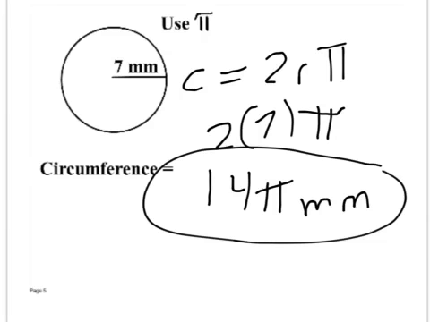Now, your book won't do it like this. Actually, there's one problem where it does. It's a multiple choice problem, and it'll be written like this. But the rest of it, it'll work it out. So if you want to check your answer, just take 14 times 3.14. You should get about the same number they got in the back of the book. But I'm doing this so you don't have to do it all out. Another reason is because the OCCT doesn't let you use calculators, so it'll put your answer just like this. So I want you to get used to writing it as 14 pi.